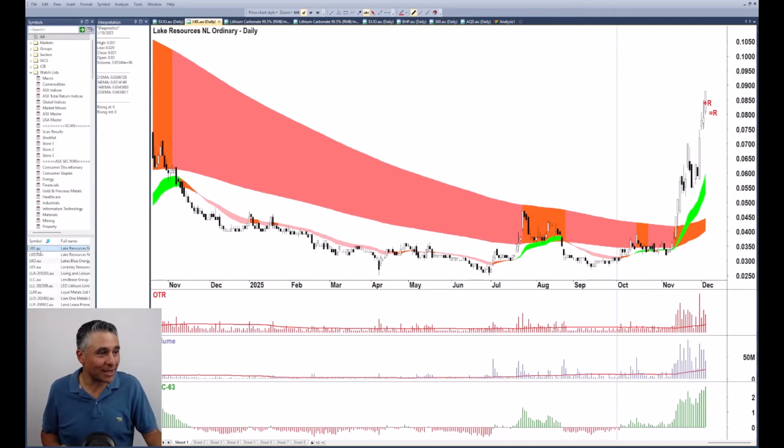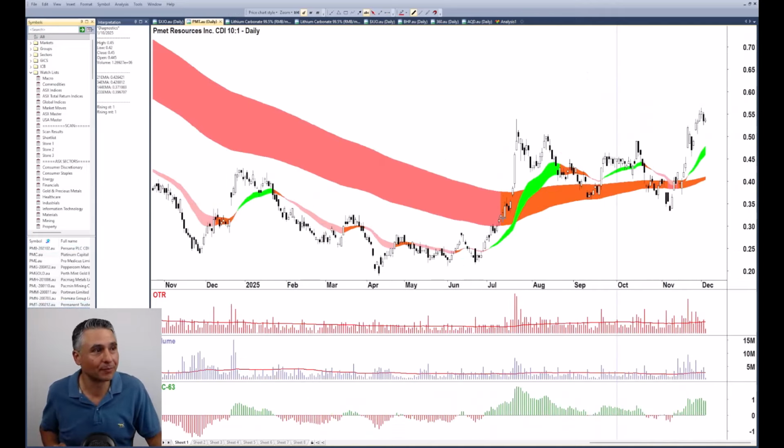PMT, last one for the day, and coincidentally another lithium stock. Looks fine, doesn't it? I don't think we've got any major issues here, do we? And I think now you know what to look for, what's going to turn this into a minus R or a plus R, but I think we can comfortably go equals R at this point in time.